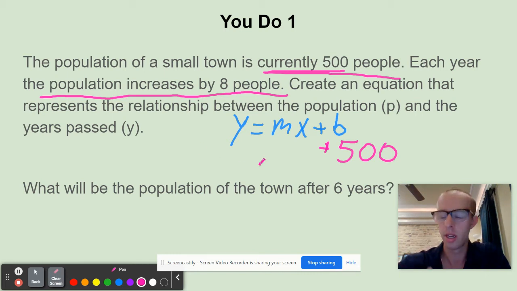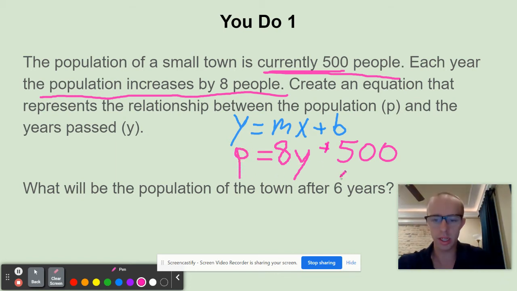If I said, well, what's the population of the town after 7 years? You'd have to do 8 times 7 to figure that out. And so we're always multiplying 8 times the amount of years. And so I can write that algebraically as 8y. 8 times y. That's what this means, 8 times y. So 8 times the amount of years, because y represents an unknown amount of years. And the last thing I haven't used is this P for population.